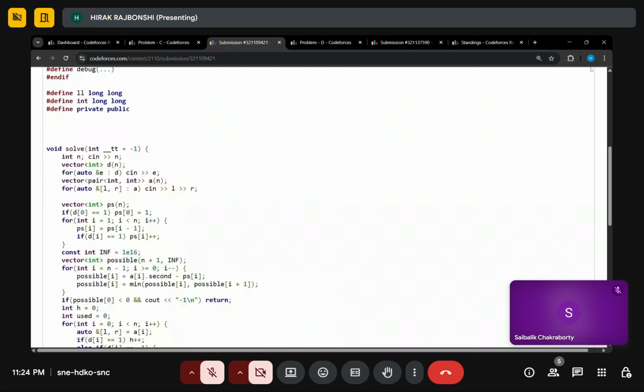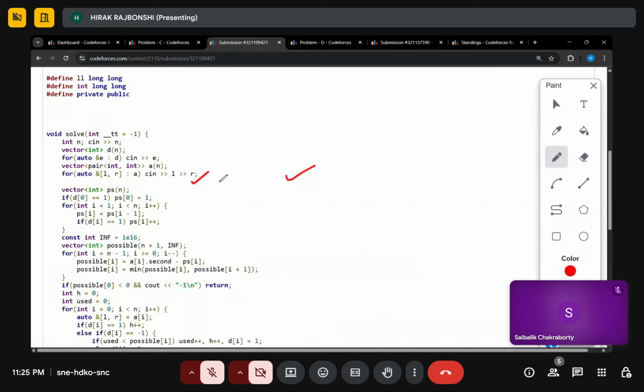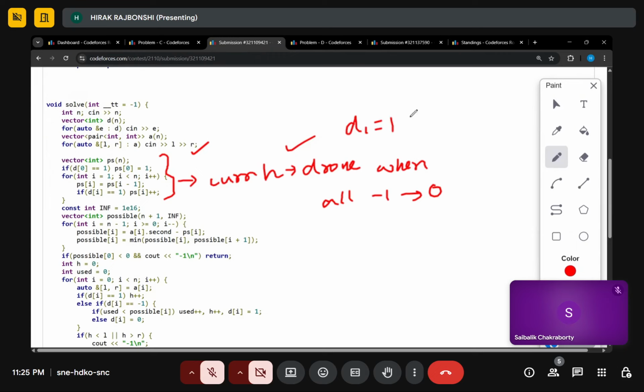Then this is the current height of the drone, when all -1 are 0. This is basically a prefix sum. If di is 1, then the drone will go one level up. Otherwise, it will remain at the same level.